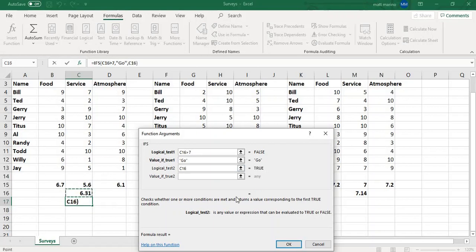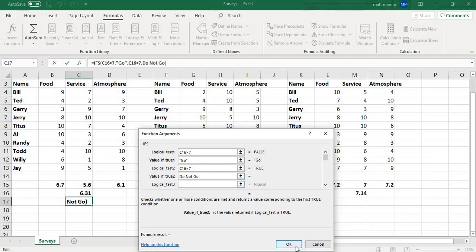So we again click on C16 to create our second test within the ifs. And now we need to determine what the value is if that is true. So we do not go if it is less than 7. That is our function.